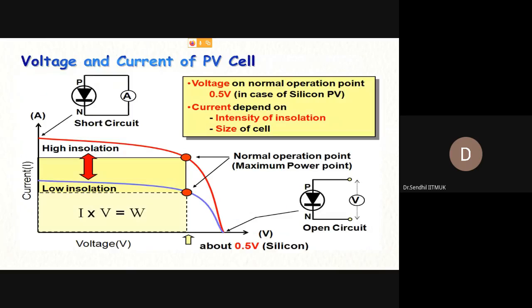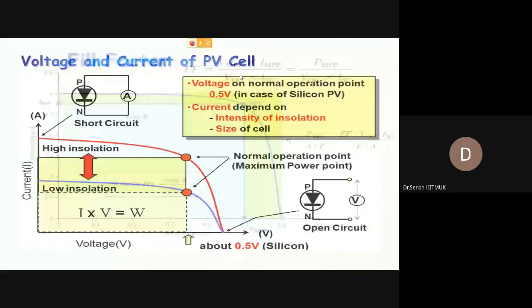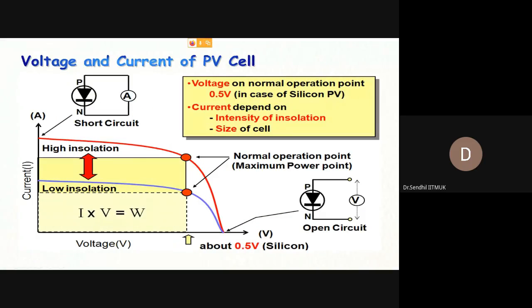This is the thing. So what will happen if this curve is, you can see VOC and ISC is there. So what will happen when you place this module under the concentrating solar radiation, when high solar radiation takes place? Current will increase, but voltage will decrease actually. That is the main problem we are facing, so for that thermal management is required. We have to cool the solar cells.